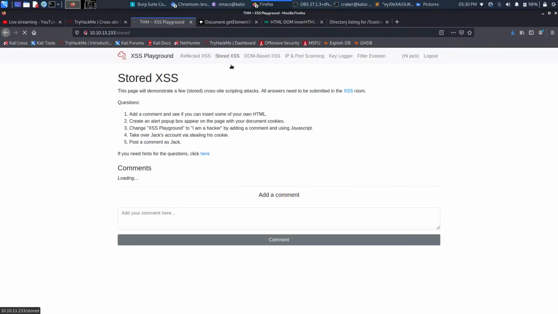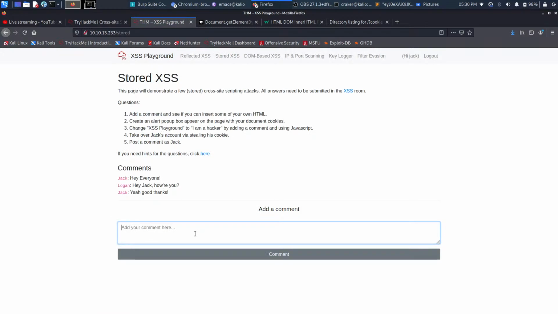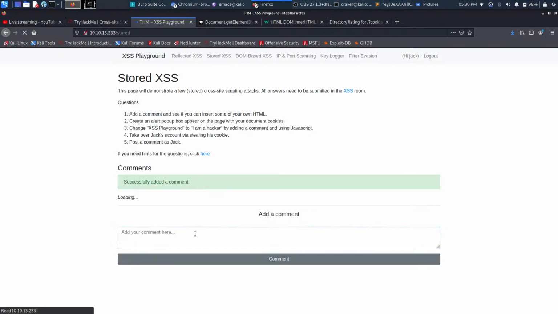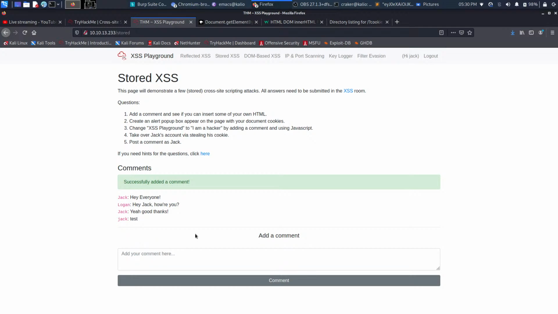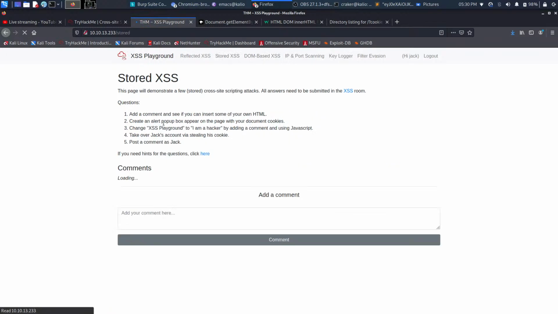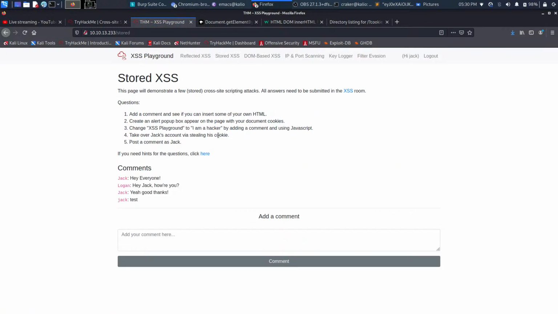Stored XSS. I don't know. Hello everyone, how are you? Yeah, good, thanks. But this is saying take over Jack's account by stealing his cookie. I won't be able to steal his cookie, man. I will never be able to.